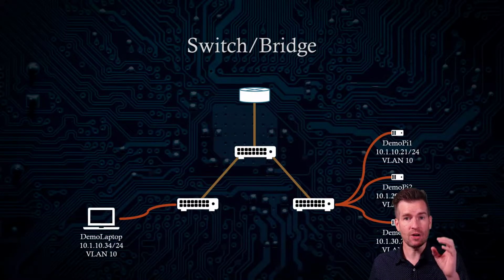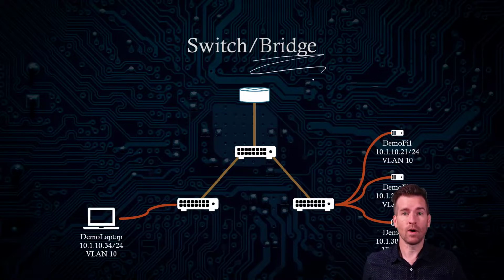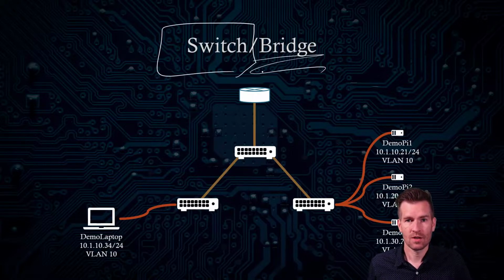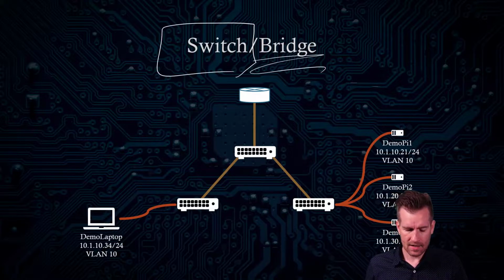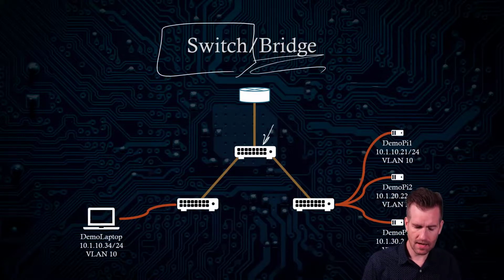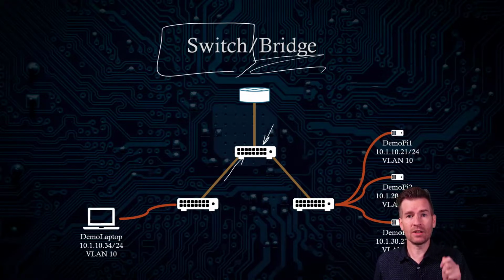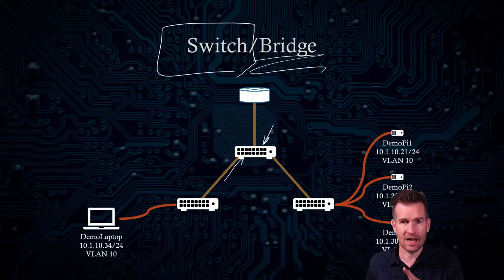Now, just a refresher about what a bridge is. We're going to be talking quite a bit about a bridge and what a bridge does. Well, a switch is a multi-port bridge. So switch and bridge quite often can be interchangeable, really are interchangeable. As an example, take this switch right here. What it will do is analyze the frames that are coming into it, take a look at the source MAC address, and record the source MAC address with the port that it comes in on. That way it knows how to forward future frames onto that device.